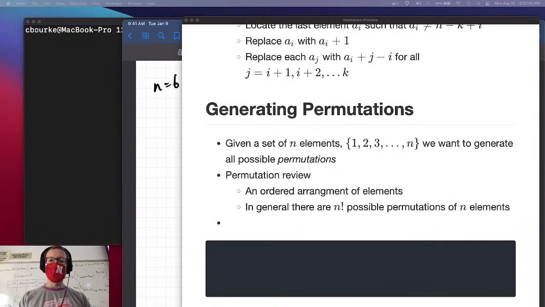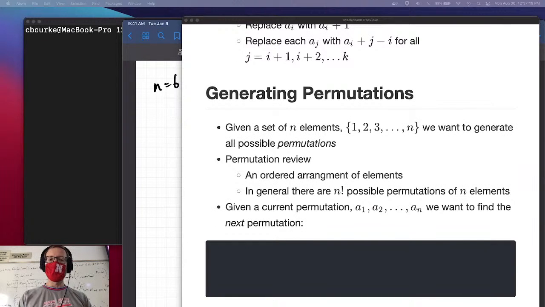All right. So given a current permutation, and I will label it just as before, A1, A2, ..., AN, we want to find the next permutation. And to do that, the first step is to find that element that needs to be incremented to the next element.